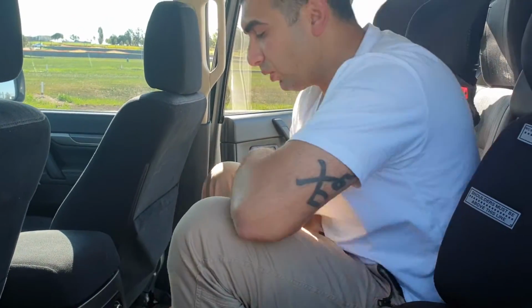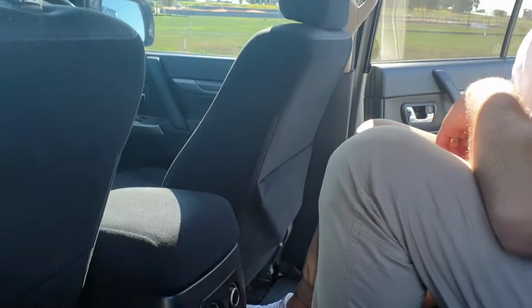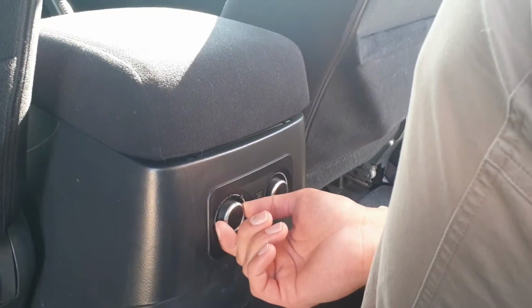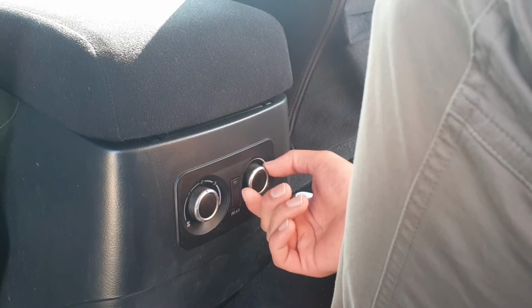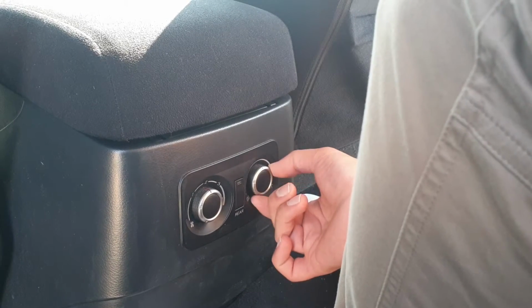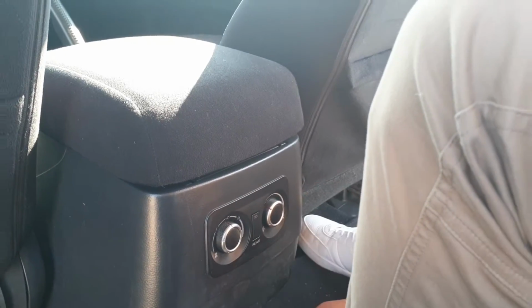And I was mentioning to you when we were at the front that you've also got air vents in the back. Can you just see that there? Perfect. So that's for your fan speed. Again, you can control back here. You can turn it on and off from here as well, so the people can turn it on, and you can select the hot or the cool. Again, they're just old school knobs, so you just turn them, and that way you can select throughout the vehicle like that. Nice and easy throughout.